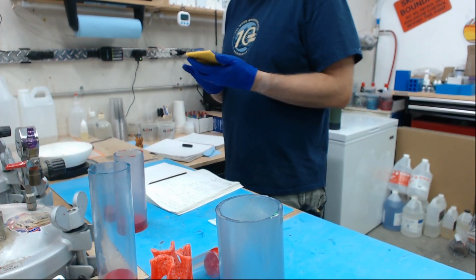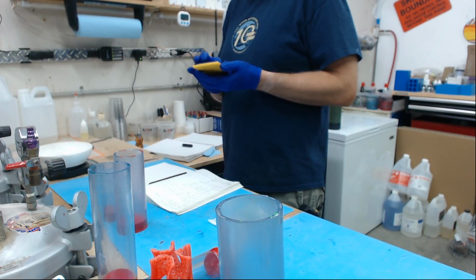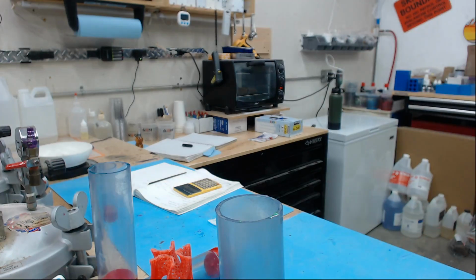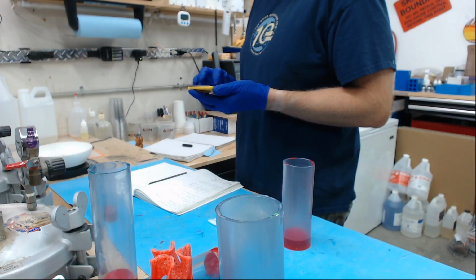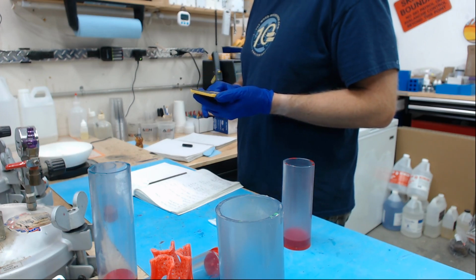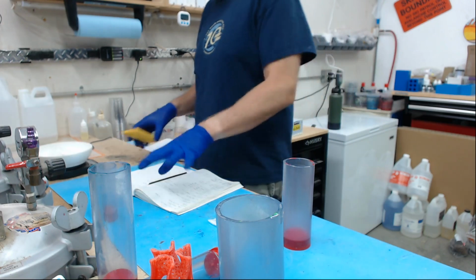I'm just going to run some calculations real quick. So this is a 2-inch PVC pipe, so it's 1 squared times 3.14 times, what is that, like 3 or 4 inches or something like that? Let me just measure it so that I'm not just winging it completely. Yeah, like 4 inches. 4 times 0.554 times 29. Yeah, so like 200 grams or so to fill it. I would probably go a little higher than that. So let's just call it 150 for each one of these.